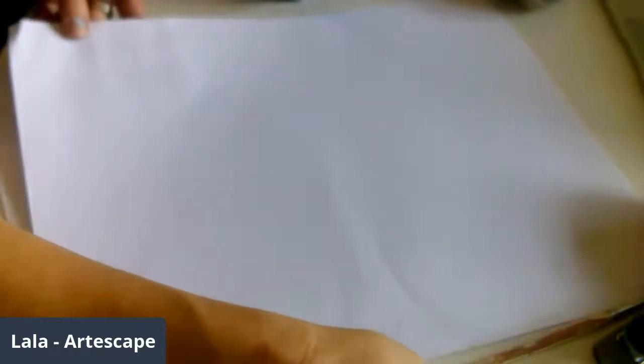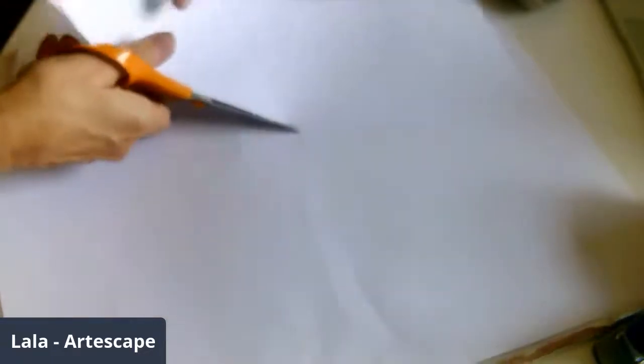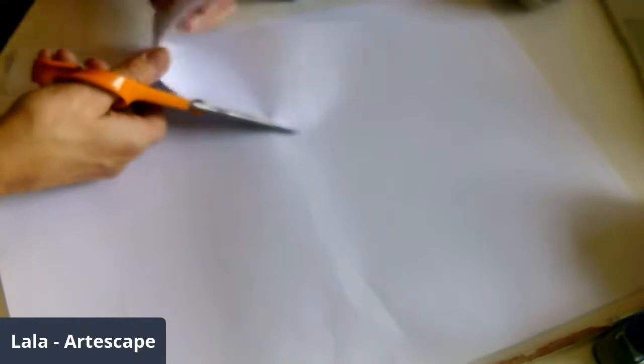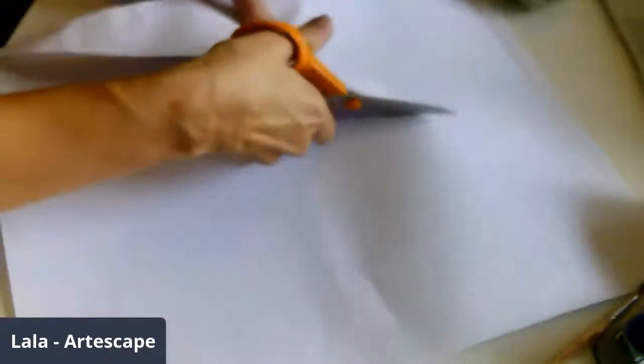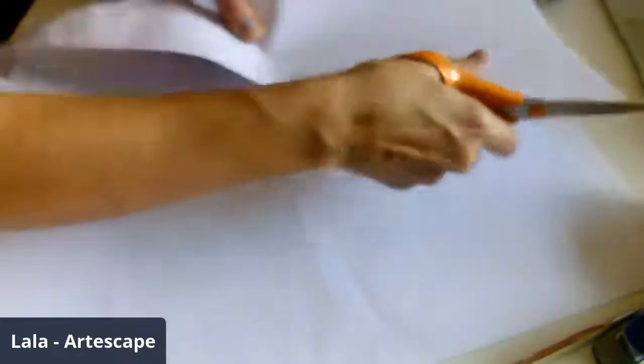You can mark it out with a pencil, or I am just going to cut this because I'm used to doing this. I'm going to cut it from one corner like this. So I'm going to use the entire piece of paper and I'm going to cut right up to the other. I'm cutting both sheets at the same time. So you've got the 2 sheets of paper sandwiched together and I'm cutting it out at the same time. Going all the way up. Doesn't have to be a perfect triangle either.